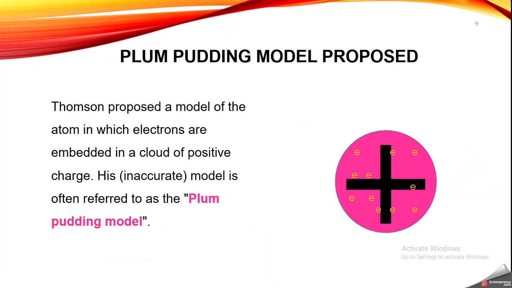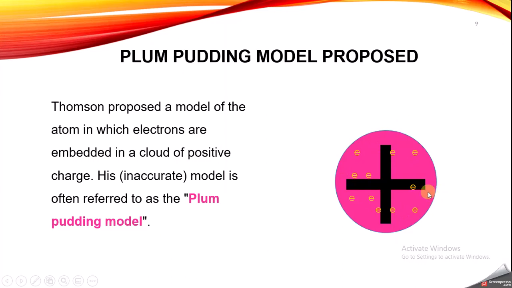So based on this experiment, he proposed the structure of the atom, because there were only hydrogen atoms in the gas tube. Based on the interpretation, he proposed what could be the structure of hydrogen atoms. He suggested that a hydrogen atom consisted of a positively charged pudding, or space, inside the atom, which is surrounded by negatively charged electrons. It's like a plum pudding model, because we have electrons like plums in the pudding, which is positively charged.